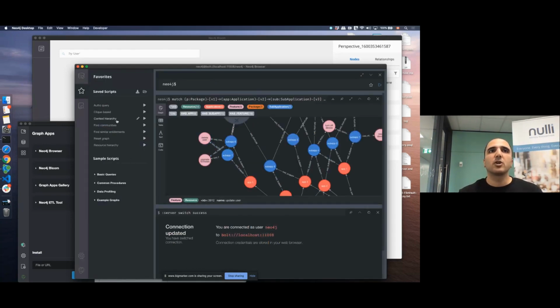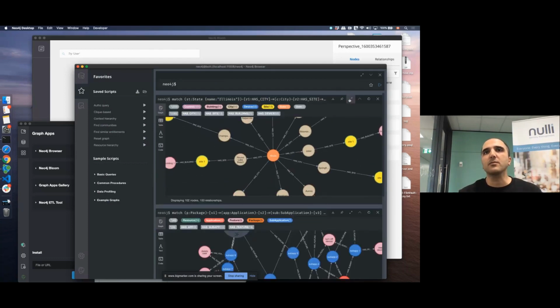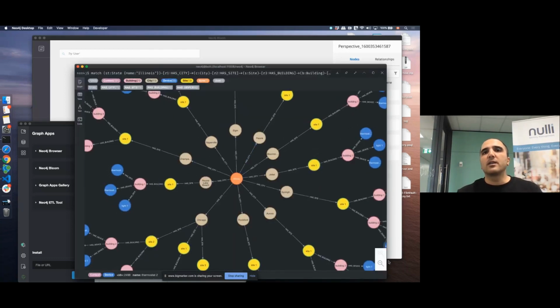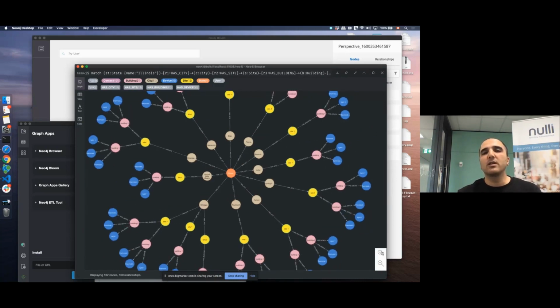Now I run another query to see the context hierarchy. And this is part of the context hierarchy. It's not a complete context hierarchy, and we are seeing that only for Illinois.